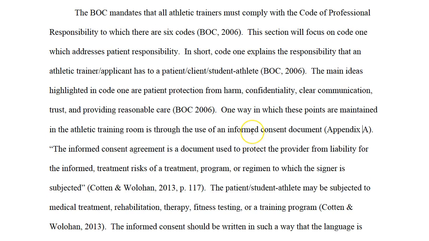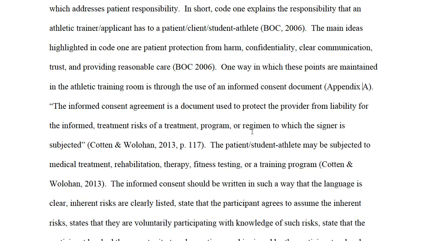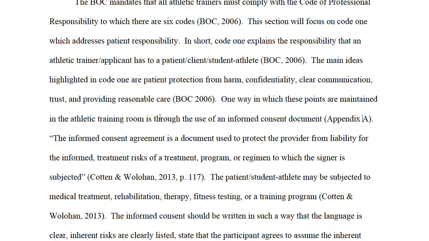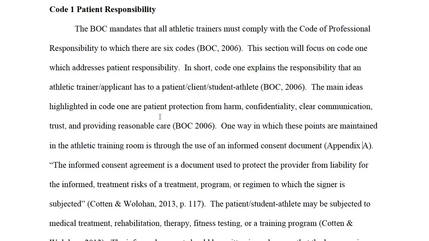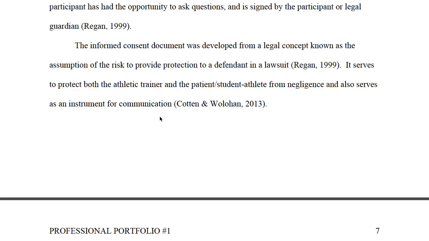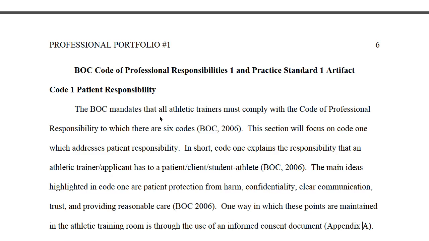Again, don't assume that the reader knows anything about this material. You notice in this athletic training description, the student here brings in other references, outside references to support what they have written. I assume that you should do this too, because we believe that we should support what we write with references or with evidence. So that's what I want you to do when you're writing this. Again, this section should be 2 to 3 pages of explaining why the artifact demonstrates that you are meeting that standard or that core responsibility at your workplace.